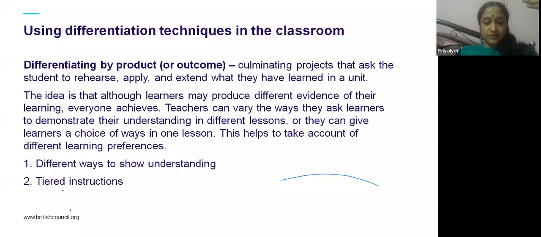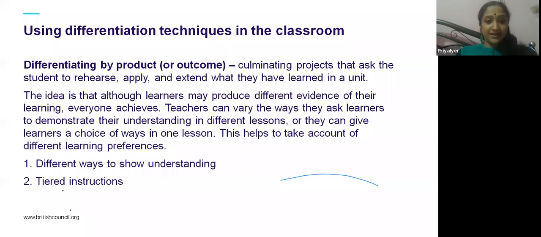So this is what tiered instructions mean. If you look at "must say": you are going to write an email, so everybody has to write the email. You must say when, where, and what time the party is. So that's compulsory. They have to tell you when, where, and what time the party is in the email. You can describe the food and drink and entertainment if you want to. So that becomes optional.